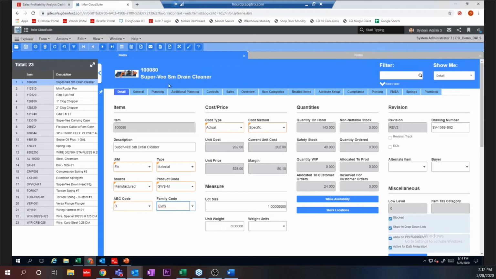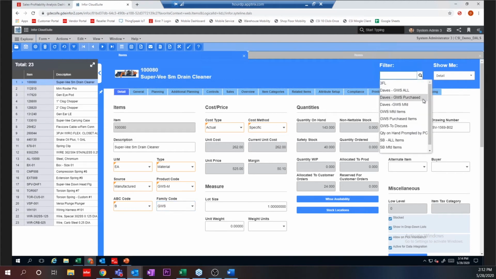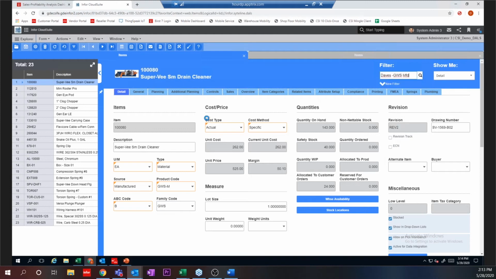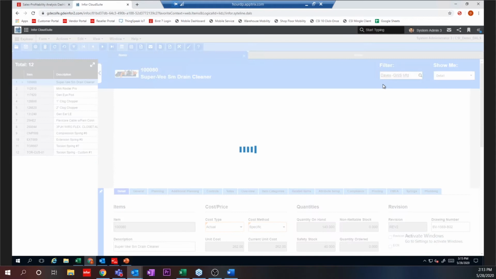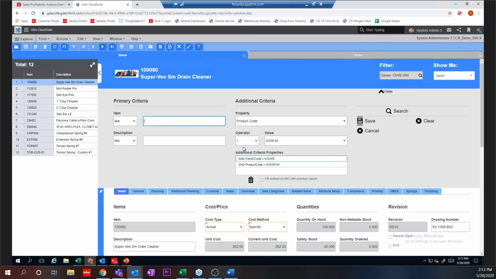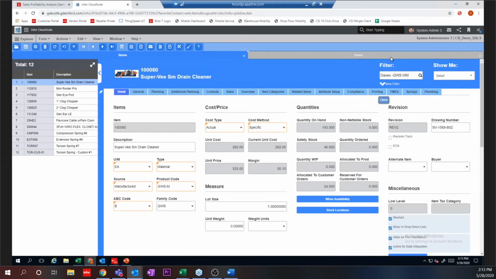Now, if I want to save any of these filters, you'll notice something new up here on the right-hand side, that little filter box. So if I hit that little magnifying glass up there, I'm going to look at manufactured items in this case. So you can see now I've got a subset of those records. I could have chosen purchasing or purchased items. Now, if I hit that drop down on the filter, you'll see this is where you'd actually set those filters up. So basically you do all your filtering, you save that, and that becomes a saved filter for my user ID. So when I go in, I'm going to see my filters. I'm not going to see everybody else's. All right, so we've got some records.